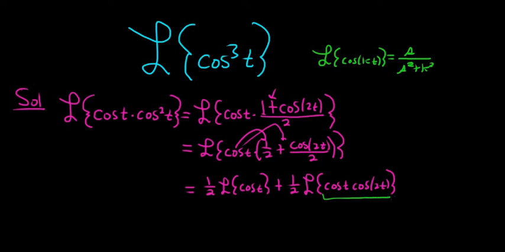And then what about this? Well, there's a trig identity. If you have the cosine of a times the cosine of b, this is equal to 1 half cosine of a plus b plus cosine of a minus b. That's one of the product-to-sum identities.